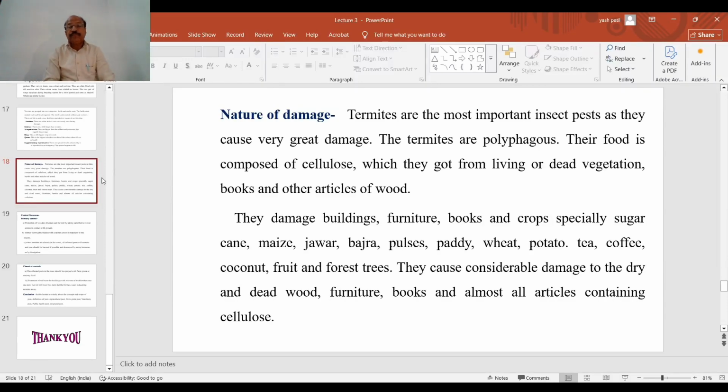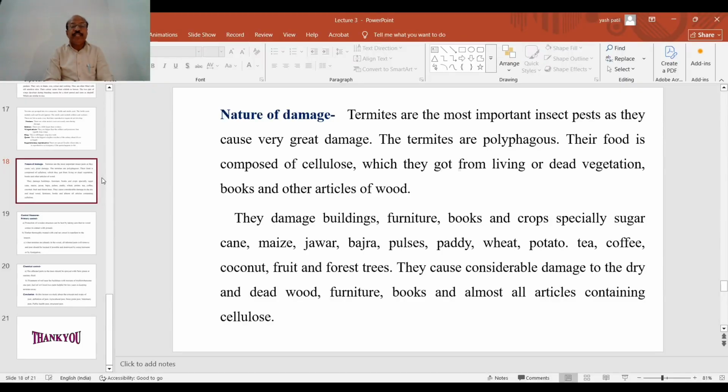Nature of damage. Termites are the most important insect pest as they cause very great damage. The termites are polyphagous. Their food is composed of cellulose, which they get from living or dead vegetation, books and other articles of wood.